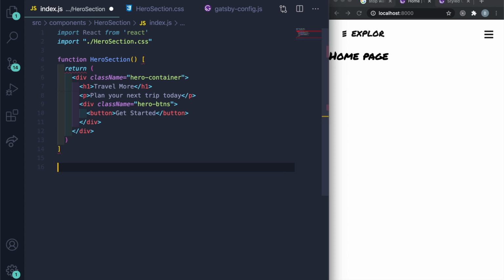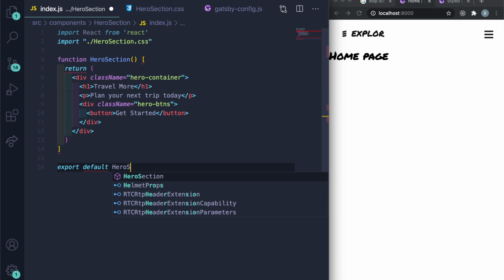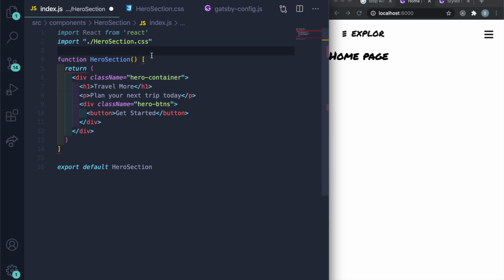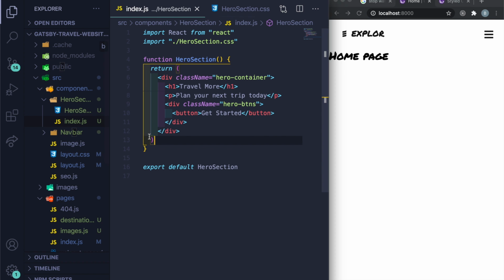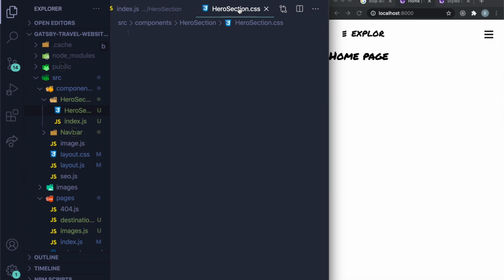I actually have to default export this, and it should be export default HeroSection, and these should not be brackets, these should be curly braces. So let's do curly brace here and curly brace here. And this is literally the entire hero section. So you can see why I just kept it as normal CSS, because it's overkill for this tutorial to go crazy. But in case you've never touched styled components, at least you got to see a hint of it. If you want to see the full styled components, I had the previous React video doing it, but this one I'm just going to show you this one right here.